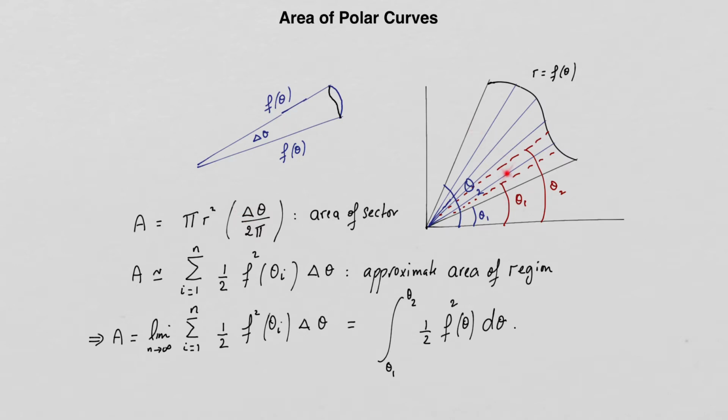So if I were to add all of these finitely many sectors from 1 to n, I would have half r squared. This is just r squared. Now notice I didn't write f squared of theta, I wrote f squared of theta i, because you are hopping from theta 1 to theta 2 to theta 3. So look here in red. If I were to consider this little first sector, and I go halfway through with the red dots, that would be theta 1. If I move to the next sector, my second angle, when i is 2, you get theta 2. It goes from the x-axis to the middle of this sector, and so on and so forth. And then theta 3 will go to here, and theta 4 will go to here, and so on and so forth. But essentially, this is just r squared and delta theta.